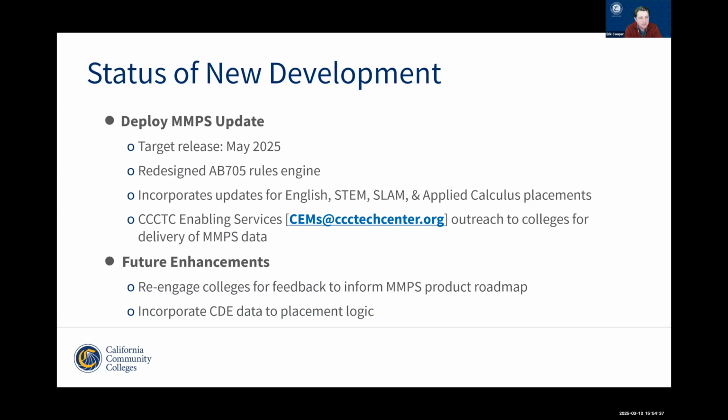I've got a couple, and I want to answer one question specifically that is talking about the GPA. I think one of the things that is slightly confusing, and I'll blame me in how it was presented. The GPA rules, those are what is going to take place in January 2027. Those are the standards that we are being held to at that point. During the innovation period, we are following the rules that were in the December 2024 memo, which do not recommend or require GPA, right? So there's the distinction between what is occurring during the innovation period, and that is about what course the student took.